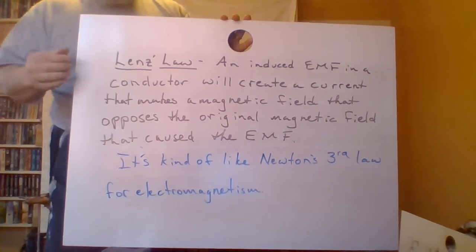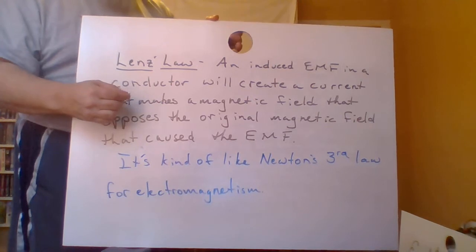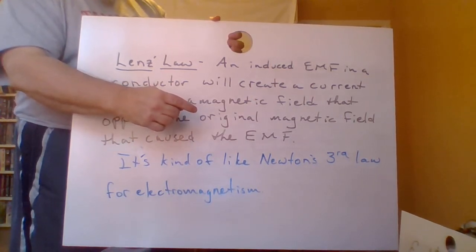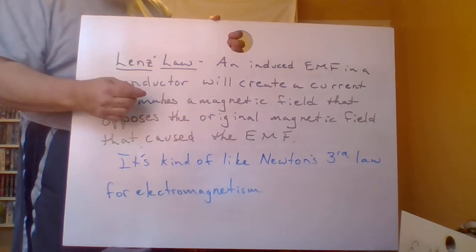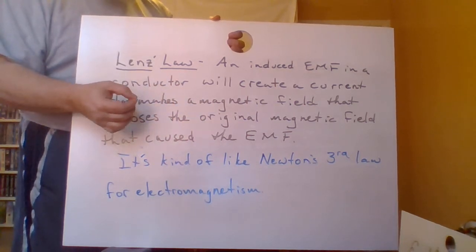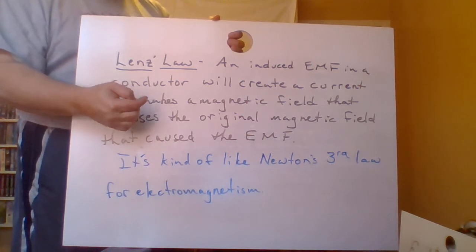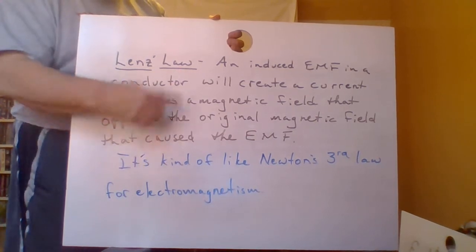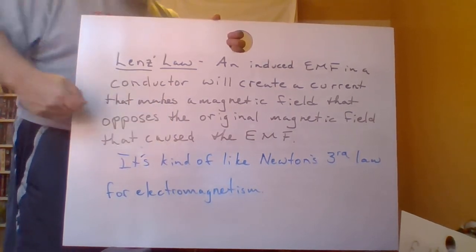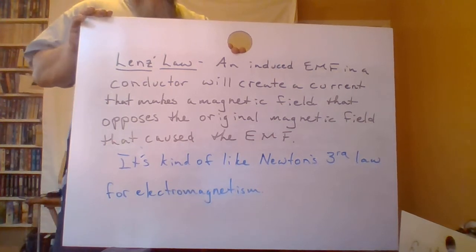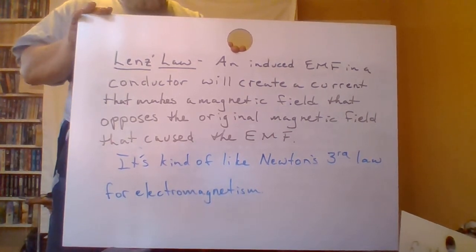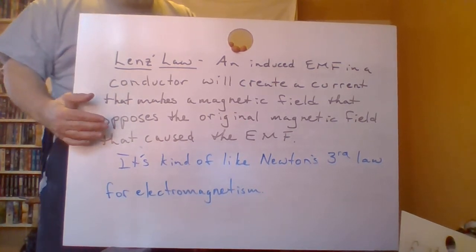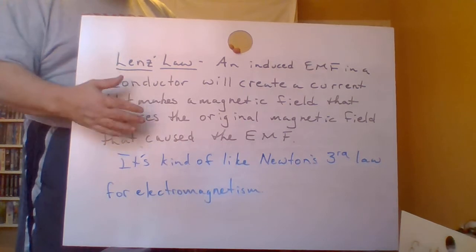So, if I were to actually measure how much force I was pushing the magnet through the coil with, I would also notice that I would feel that amount of force exerted back on the magnet caused by the current, creating its own magnetic field opposing the magnet that I'm pushing through it. You can't get something for nothing. That's all that Lenz's law is implying here. That's all that this is stating about this principle.